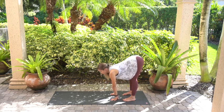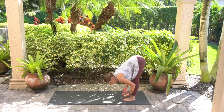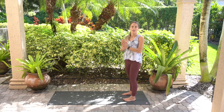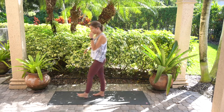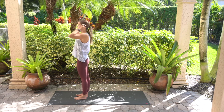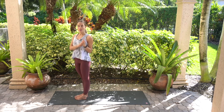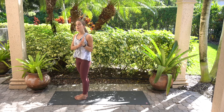Inhale, lift halfway. Exhale, forward fold. Inhale, come all the way up, hands in front of the heart. Standing, walking towards the front of the mat. We will continue with Surya Namaskars, 3 A's, 2 B's.